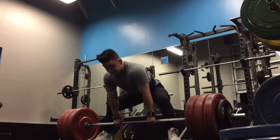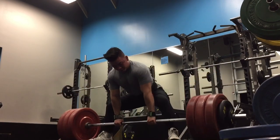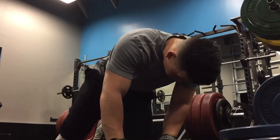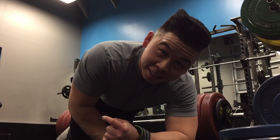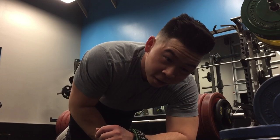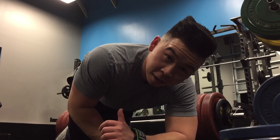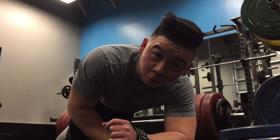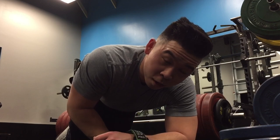And here is, I believe, 4 sets of singles. And you guys will see why. All right, as you guys saw, I only got one. I'm starting to get a little dizzy again, like from earlier. I don't know what it is. But that one rep felt good, but I didn't want to push it if I knew I wasn't going to be able to get it. But yeah, it's just working with what I have.